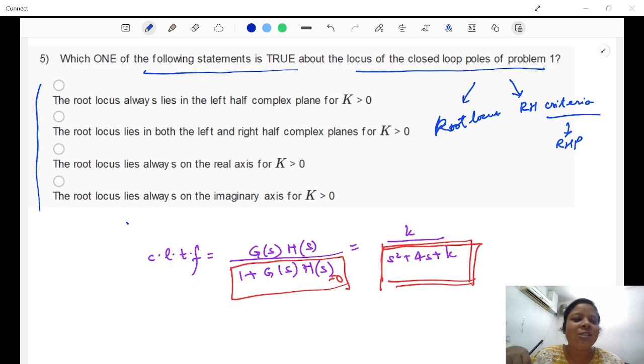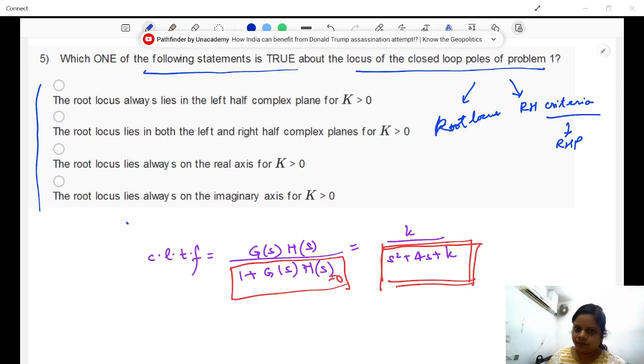If the question does not ask you to draw the root locus, there is no need to do so. You may draw it and find out whether it ever goes in the right half, then you have the answer. Or the other way is to check the RH criteria. From the RH criteria, for the given value of k, if you get that the poles are in the right half of the S-plane from the characteristic equation, then you can say that your root locus would go in the right half of the S-plane.